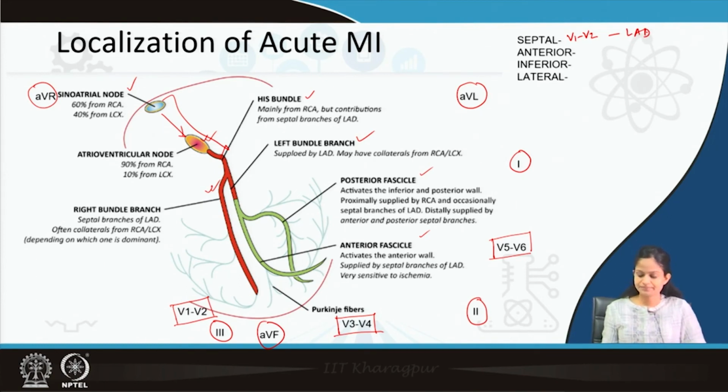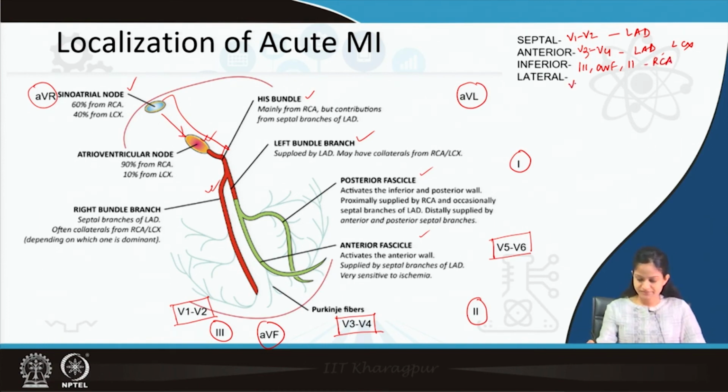This is definitely the left anterior descending artery location, as we can see the septal portion is looking at the left anterior descending artery. The anterior leads are V2, V3, mainly V3 and V4. So, anterior leads are also seeing the left anterior descending artery, and to some extent the left circumflex artery also. Inferior leads means we have lead 3, AVF, and lead 2. These inferior leads are seeing the right coronary artery.